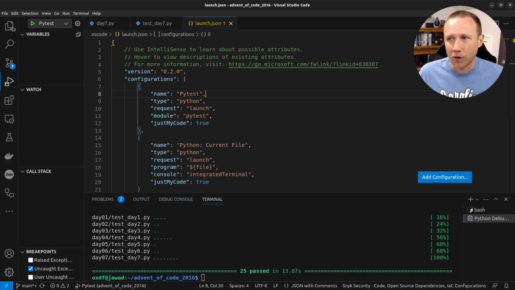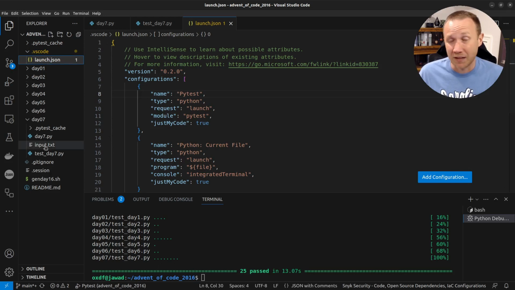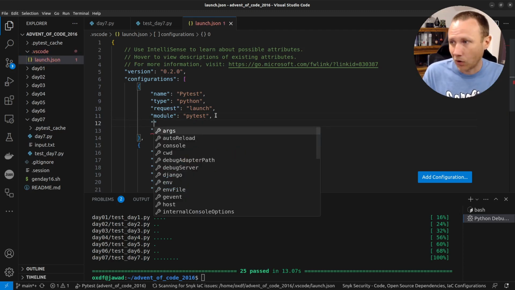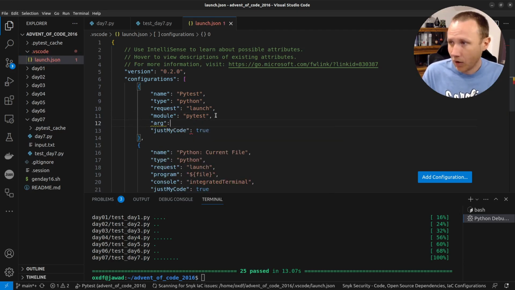Because my overall project has a bunch of days in it, by the end 25, presumably, and I want to just run the tests for each day independently, what I want to be able to do is just pass that in as a file, or pass in just the folder to work on. So PyTest takes args, so we can pass in args here, and the args would be an array like that. And now we get to put what we want it to be.